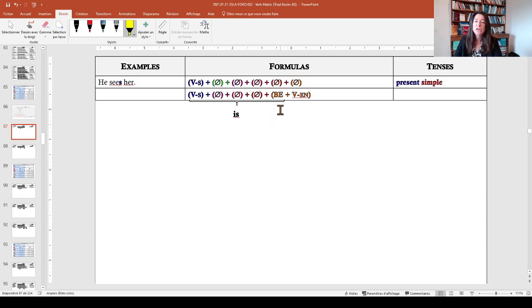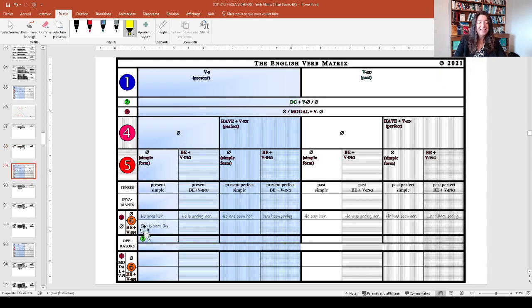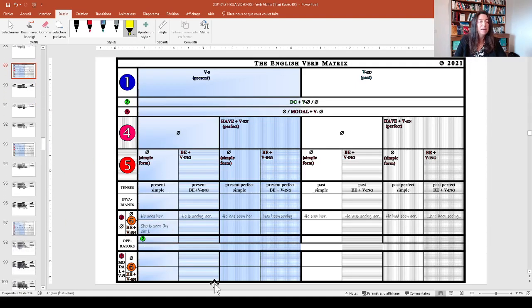So what we do is we want the present of be, which is, and then we want the past participle of the verb, and we remember to use the object of the active voice sentence as our subject in the passive voice sentence. So she is seen by him is the example we're going to add here in the verb matrix, so we can see everything and remember everything and find it really easy to create all those verb forms.